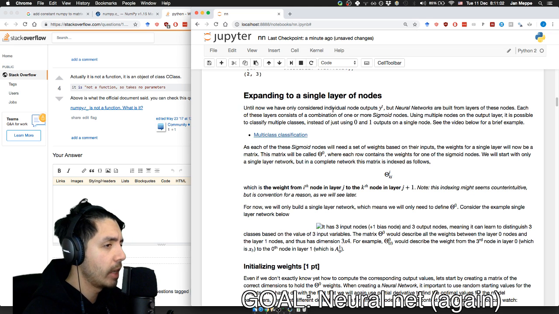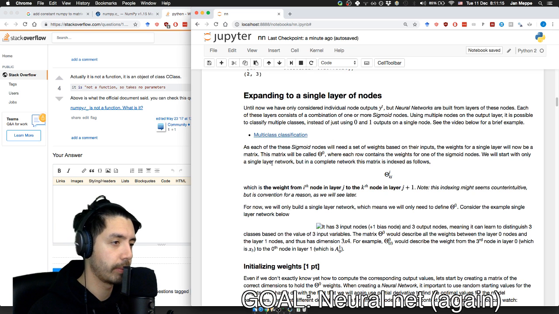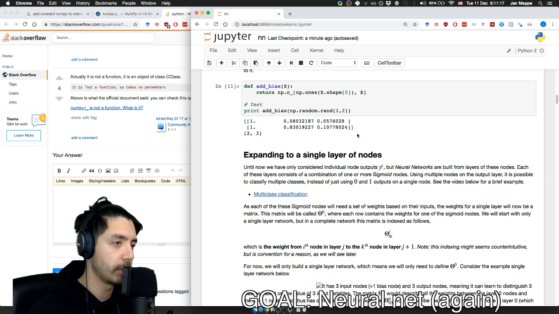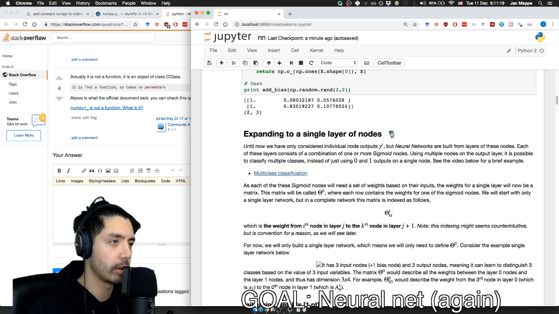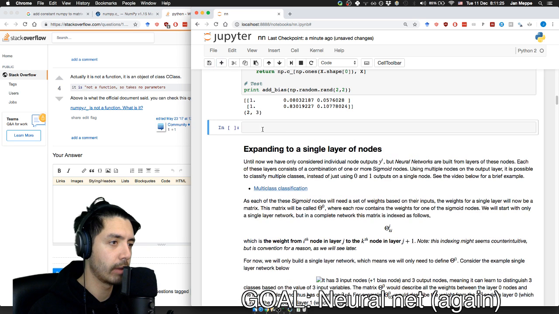As each of these sigmoid nodes will need a set of weights based on their inputs, the weights for a single layer will now be a matrix called theta 0. So let's keep a small list somewhere. Maybe here or in real life. Now let's keep a list of symbols.